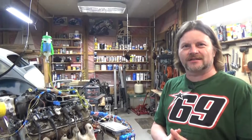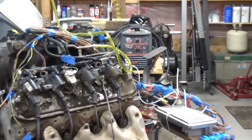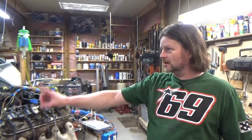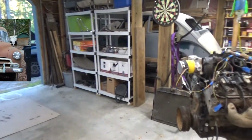Hello, future me. This is exciting. So what we have here is a 4.8 LR4 out of a 2005 Chevrolet Silverado. And I bought this to go in that. We'll take a picture of that later and put it in as a still shot.